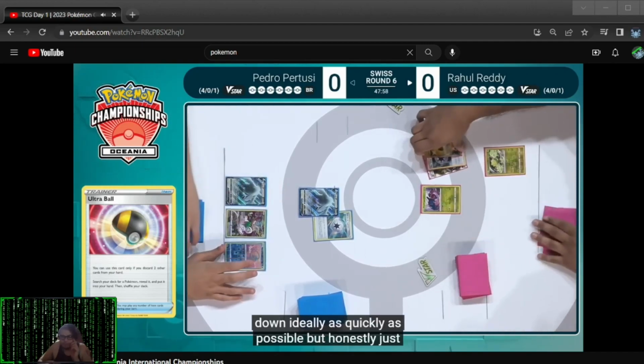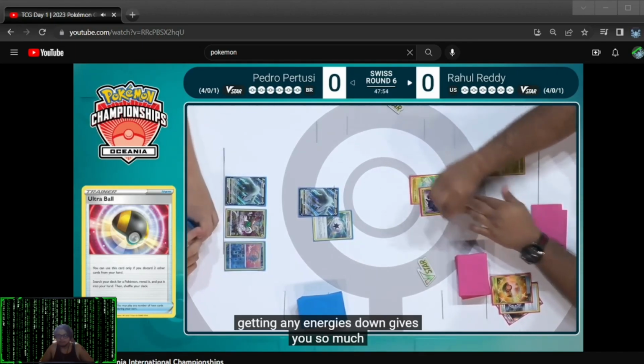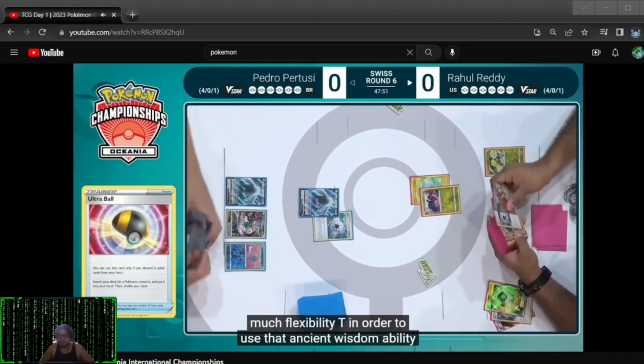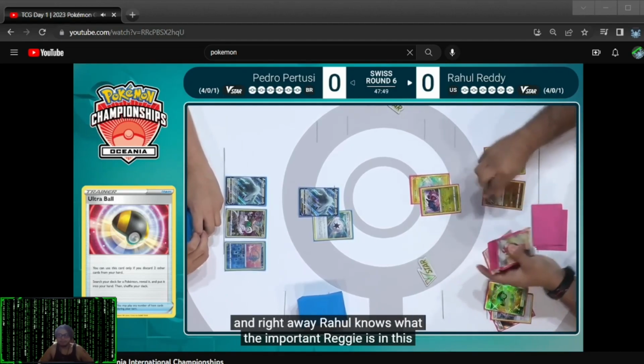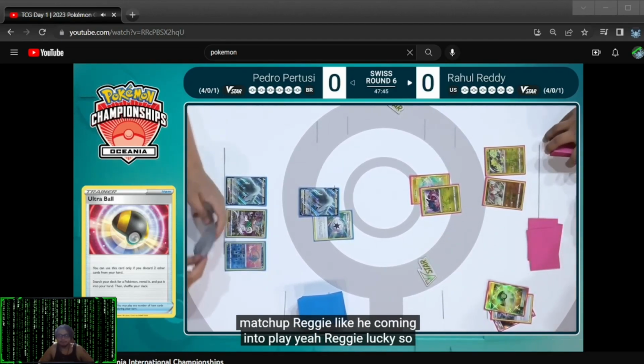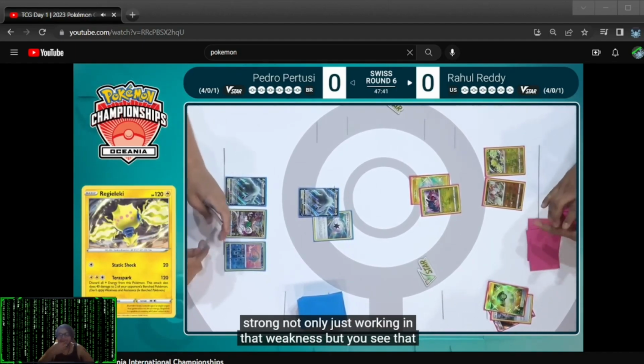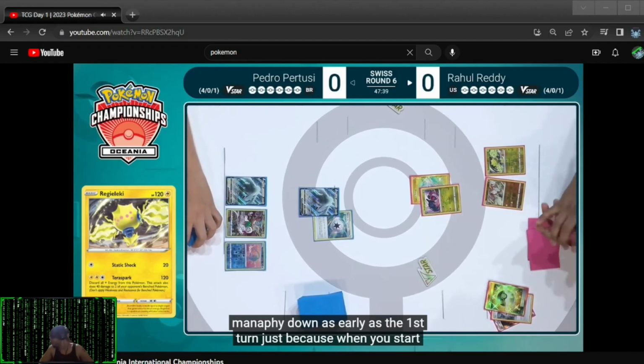And right away, Rahul knows what the important Regi is in this matchup. Regieleki coming into play. Yeah, Regieleki so strong, not only just working in that weakness, but you see that Manaphy down as early as the first turn, just because when you start adding in the additional 40s from the Terra Spark, you start to make math a little bit easier. Yes, and you can potentially steal some prizes too.